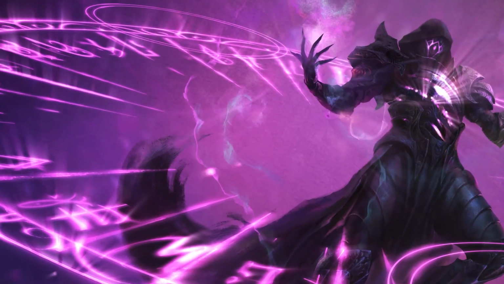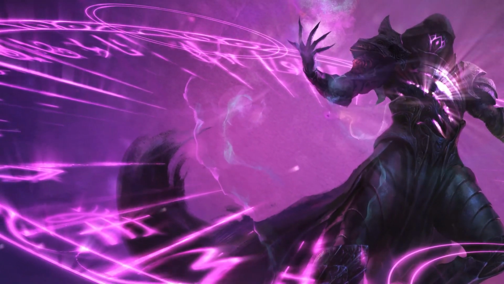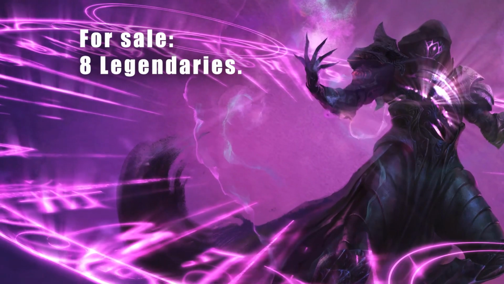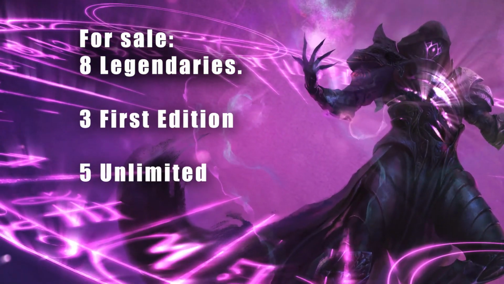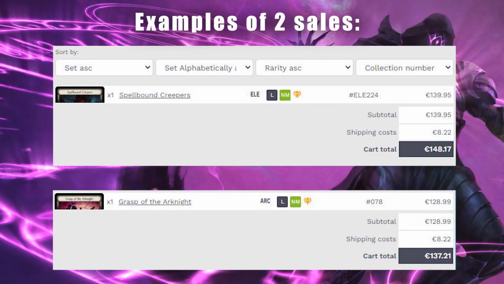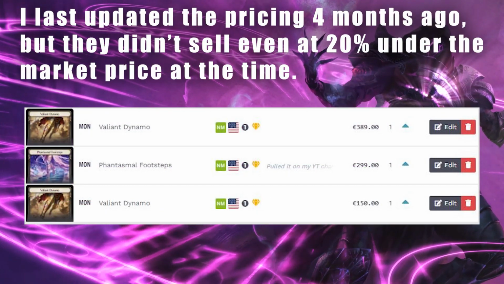One of the things that surprised me the most when I started selling Flesh and Blood cards is how few people are interested in the first edition singles compared to the unlimited cards. As an example, I have had around 8 legendaries for sale the past year. 3 were first edition, 5 were unlimited. The unlimited ones all sold within a week or two, many times on the same day of the listing, but the first edition legendaries never sold.